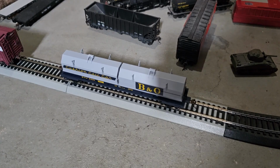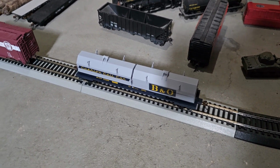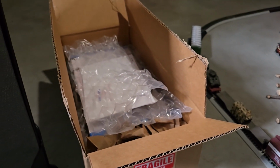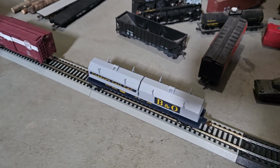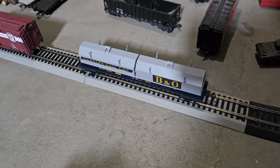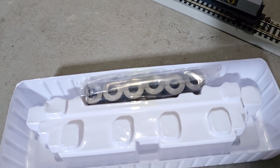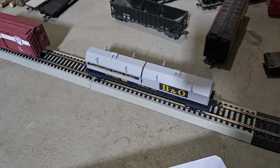Alright, the B&O car is out of its packaging. It's funny because the other 4 cars that I ordered are actually Baltimore and Ohio passenger cars. They're still in the box, though, so we'll save that for later. And another interesting thing I learned is that this actually does come with little steel coils, which are still in the packaging right here. I have to get those out, and then we can put them inside the containers.